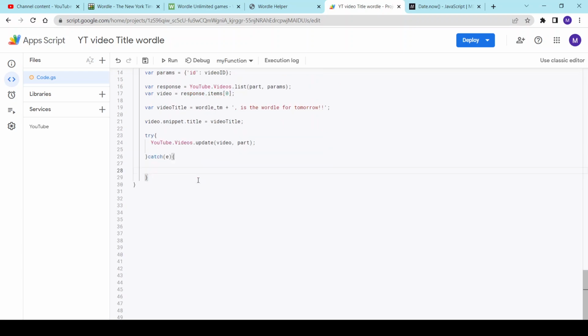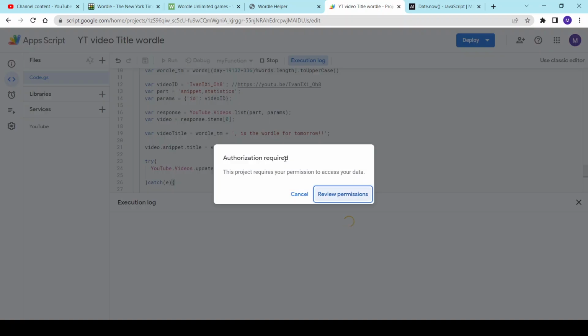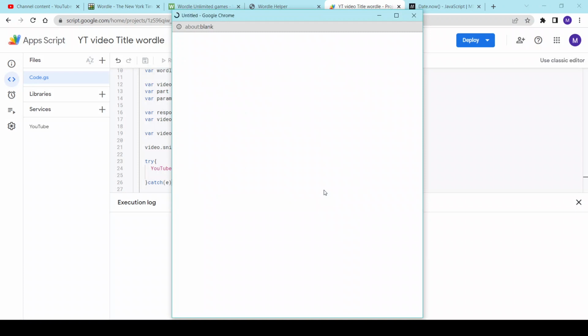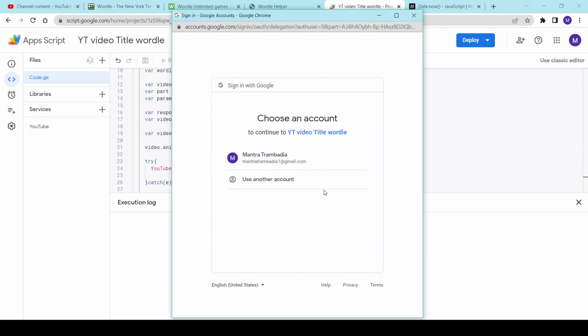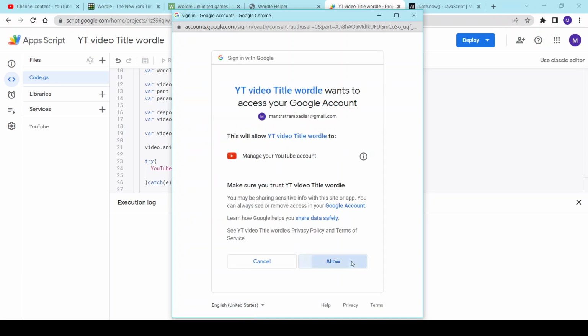So I'll just run it once and see what happens. Yeah. So you need to give permission. Basically I wrote the script and I'm using this YouTube ID. Now I need to authorize that this is actually my video and I can change it. So if someone else writes some weird script which is meant to delete everything in my YouTube account, then they should not be able to do that, right? That's why you need to authorize. Here you can go to advanced and go to unsafe. Even though it says unsafe, it's fine. It's saying unsafe because Google doesn't really know what this code is doing, but we wrote this code, we know, so you can allow it.